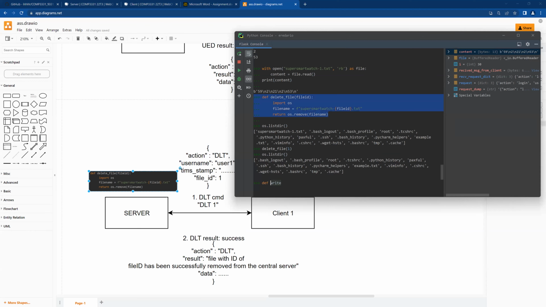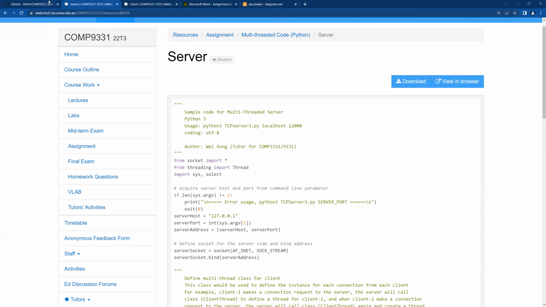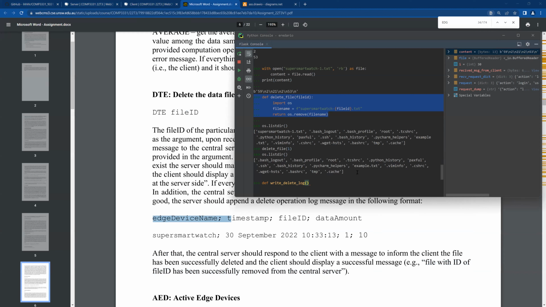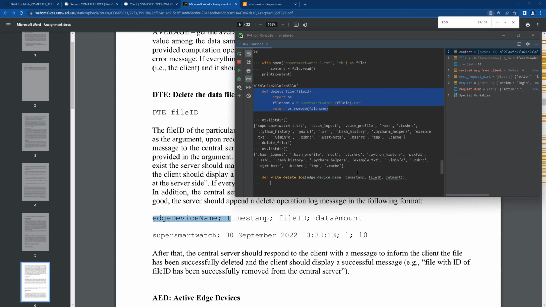Define write delete log, right? And you can have some information in this side. I'm not pretty sure what's the information there. Add device name, timestamp, file ID, and data amount. We just with open the file name, so you need to know the file name.